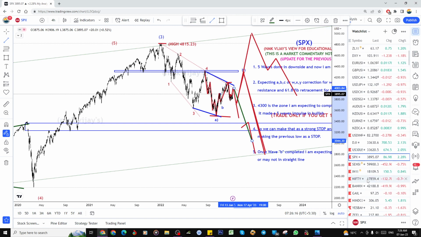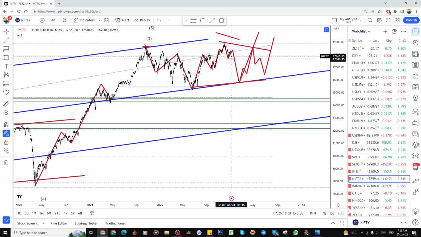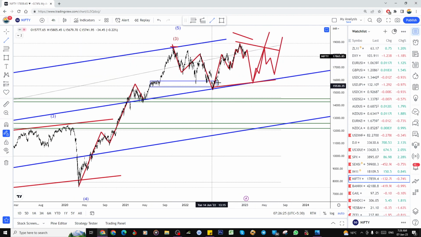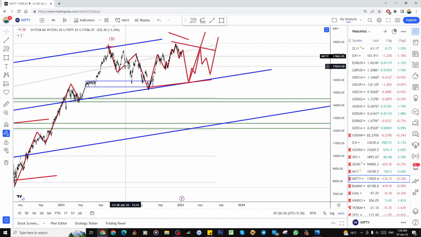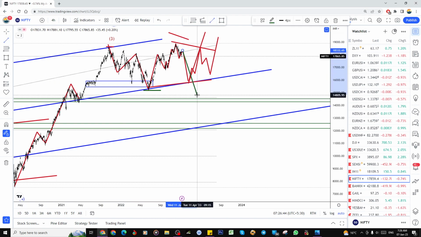The same as I expected in the Nifty also, right? Look at this. I'm looking for this kind of structure. It will take more time, and I already explained that this is going to be a 4th wave, and it looks like it will take more time to complete this pattern. It's already broken the high, and if it breaks the low, this is the end of the correction part in that expanding flat correction.